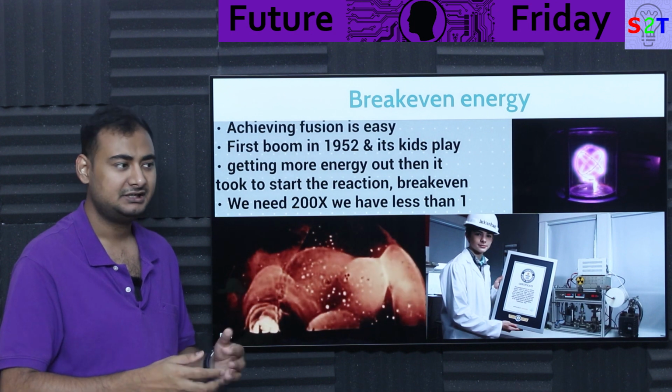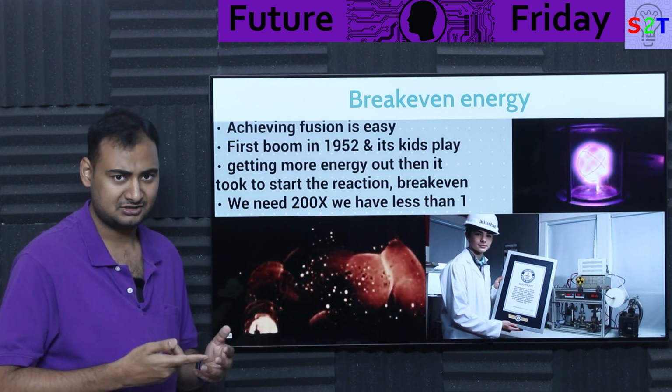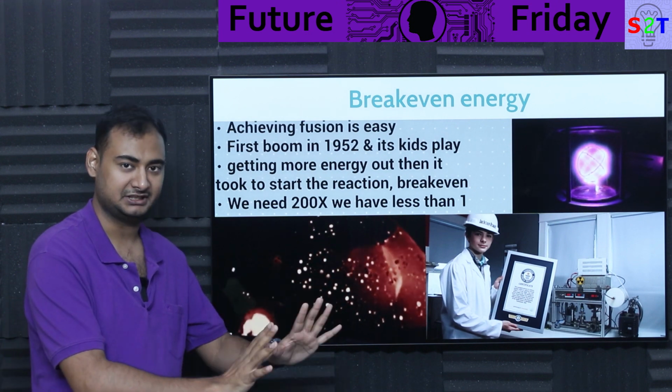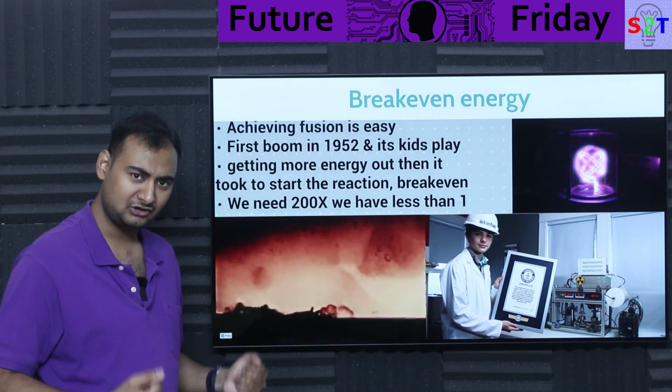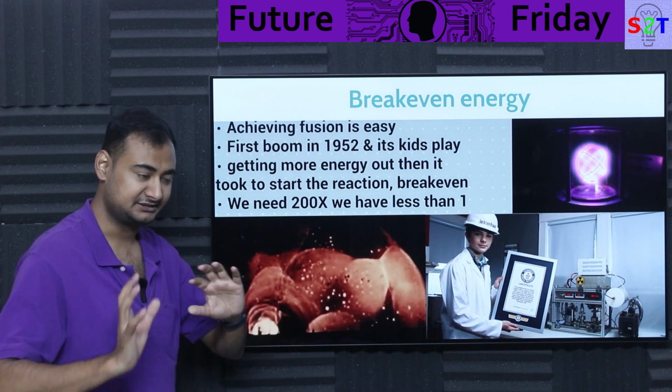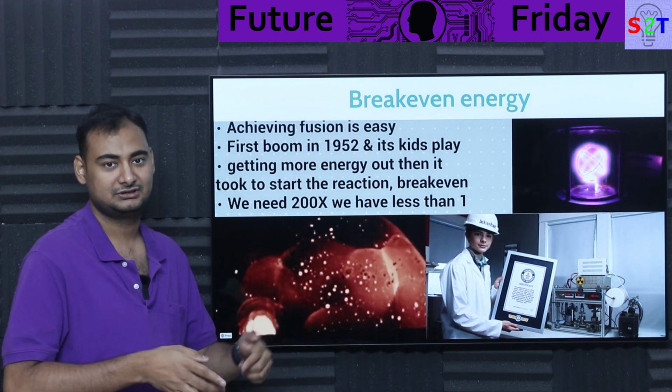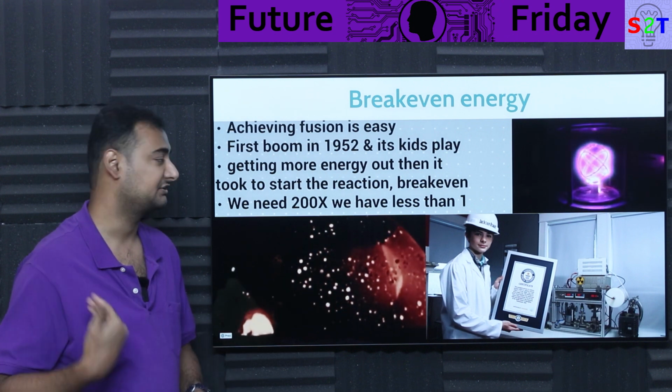Basically, it's how you start your car: it consumes energy from your battery to run the starter motor. That's acceptable. You're like, hey, I'm cool, I'll give you a boost in the beginning, and then you're going to consume fuel and give me the horsepower. This does not do that. It consumes the battery power, drives the starter motor, and just spins. No matter what you do, it never gives out the energy.